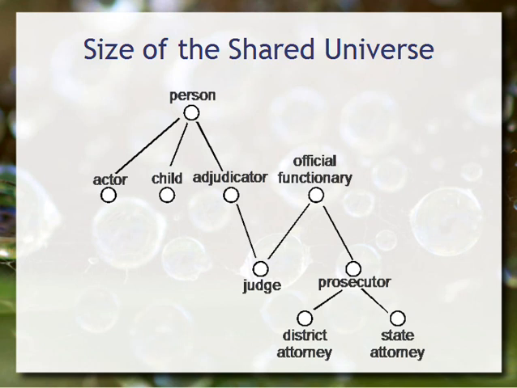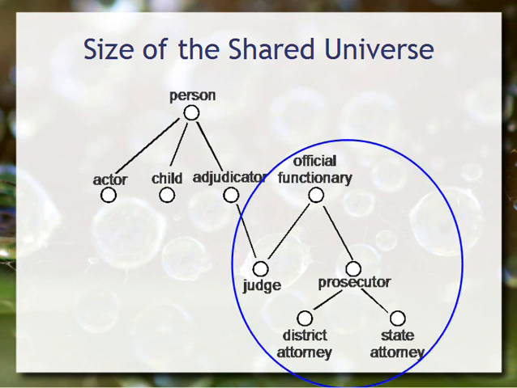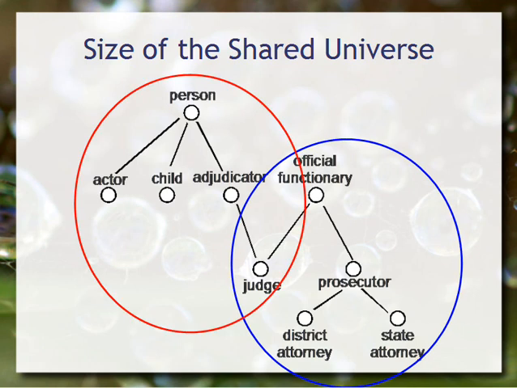Yeah, but there is something really interesting. There is a researcher called Resnick who found something, which is the size of the universe. Consider that there is a universe of things, which is people involved in official functions, like lawyers and judges in this judicial system. And there is another universe, all persons in the world. These are two groups, right?